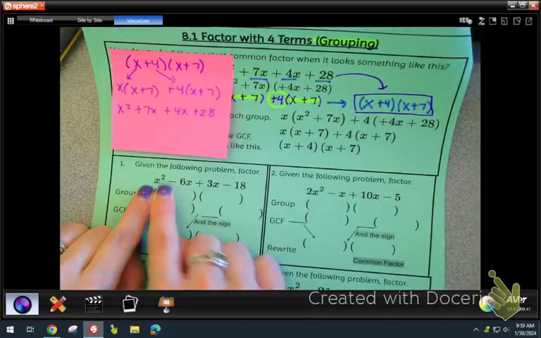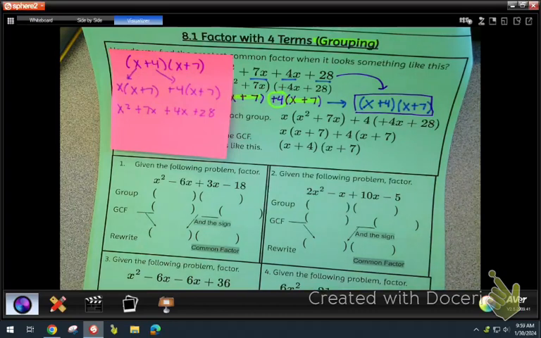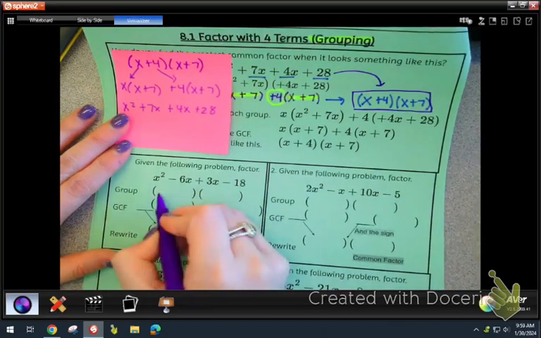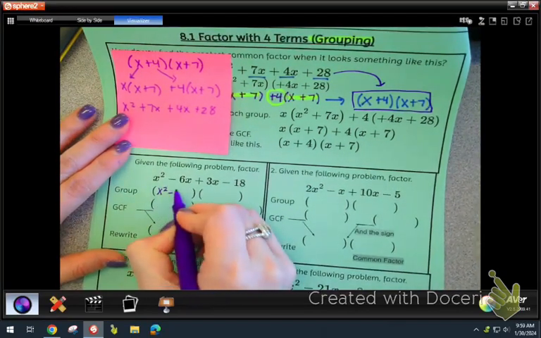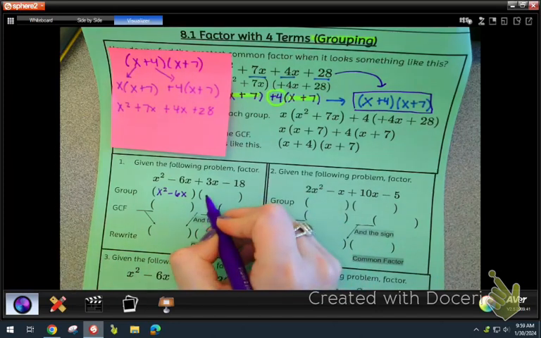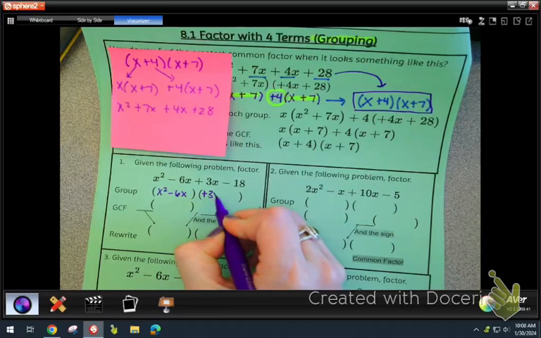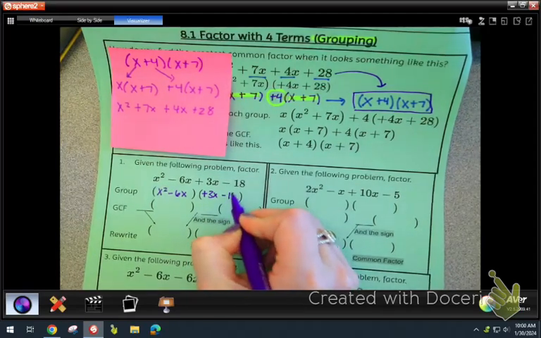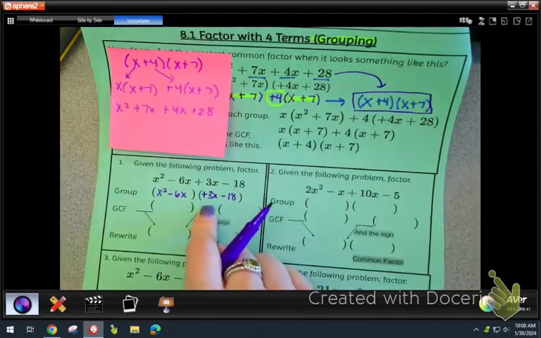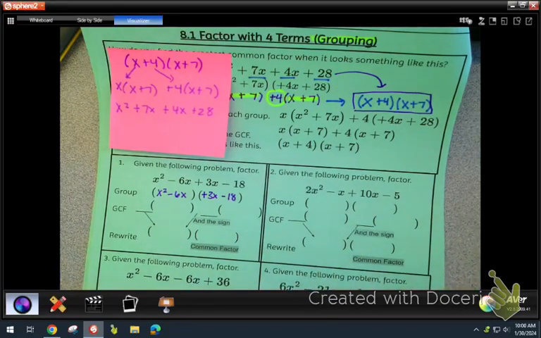4 terms. This is the process when it's in. How many terms? Put up a 4. Okay, here we go. And we're going to group them. So let's put the first 2. X squared minus 6x. You don't even need to rearrange anything. Just literally the first 2 and then the second 2. So Brayden, what's going to go in my second parentheses right here? 3x minus 8. And what did I write in front of my 3x? Plus. I want you to include that sign. Okay?